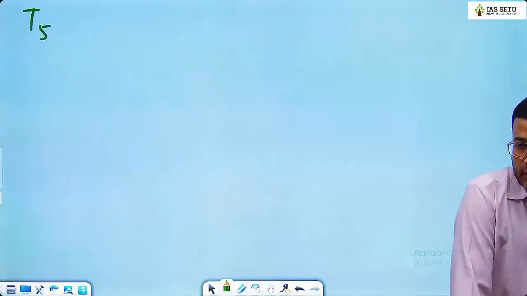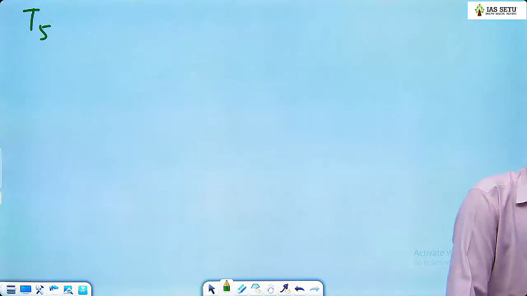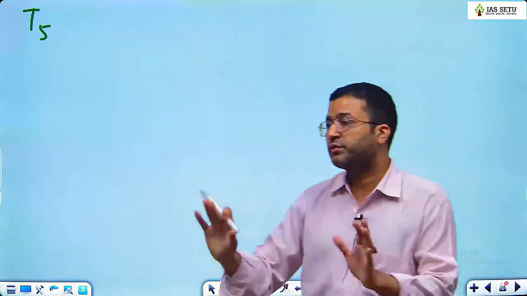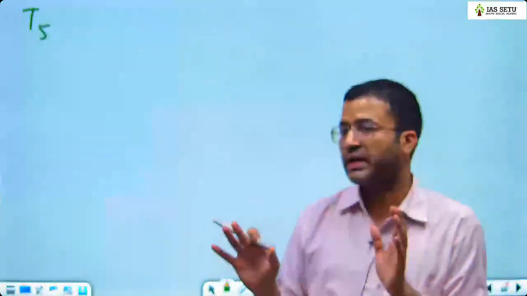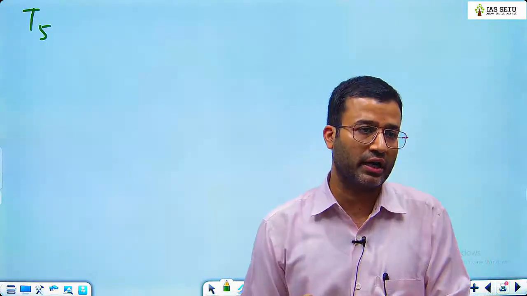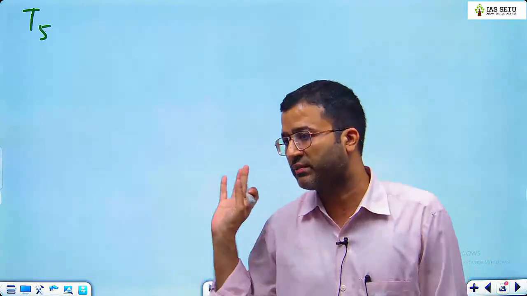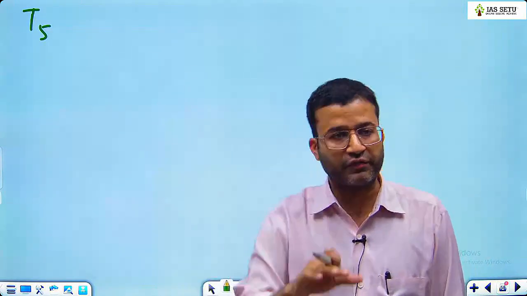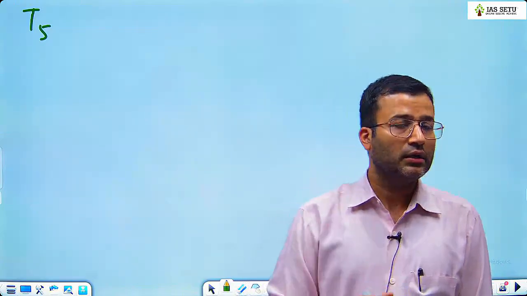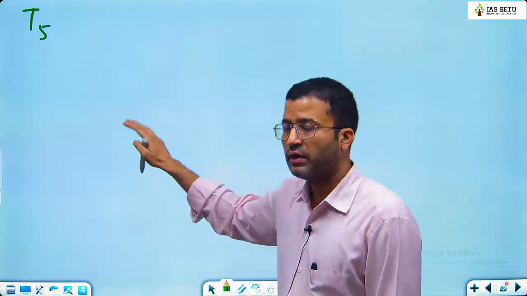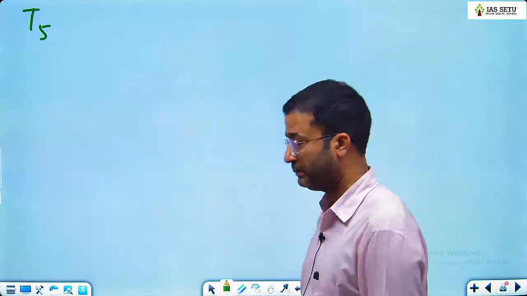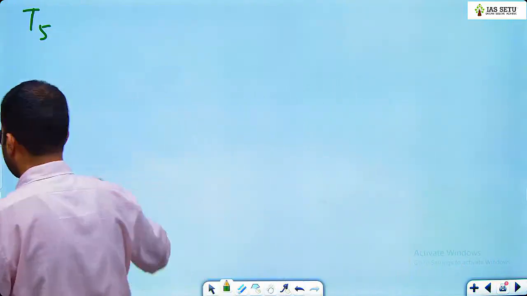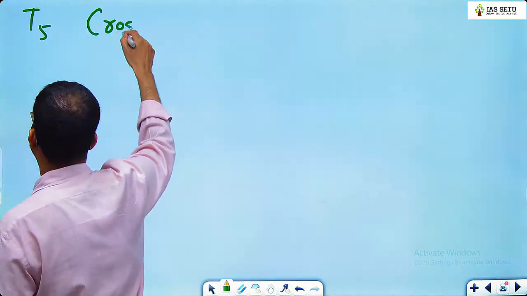Neither numerator constant nor denominator constant. Even the difference between numerator and denominator is also not constant. पहली टेंडेंसी क्या रहेगी? When there is a fraction comparison in any of the question directly or indirectly, पहले देखना कि डिनोमिनेटर सेम लिख रहा है, न्यूमरेटर सेम या डिफरेंस सेम. अगर नहीं है, there is a type 5. I will tell you the limitation of type 5 later, but first we see what is type 5. Name of this type 5 is cross multiplication.